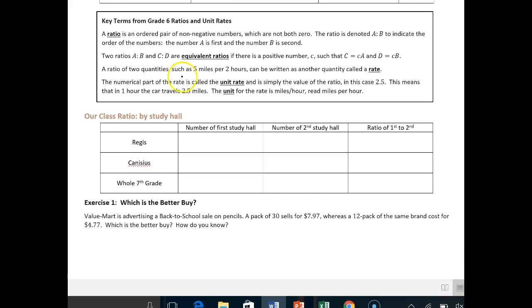So here are our key terms basically that hopefully you reviewed in grade 6. You can read through those. But basically all you need to know is a ratio is comparing two non-negative numbers. You're saying how many 6th graders to 7th graders, how many men to female, how many guys on the basketball team to guys on the football team. Basically just trying to compare things. Are there equivalent ratios? Basically there are equivalent ratios if they're equivalent fractions. We know we can write a ratio as a fraction.